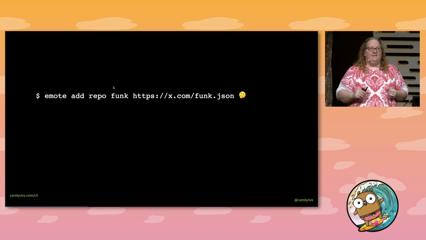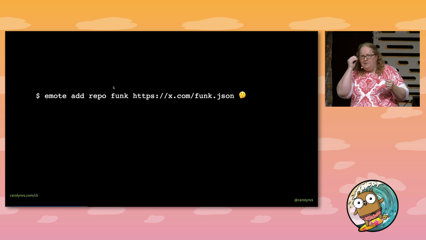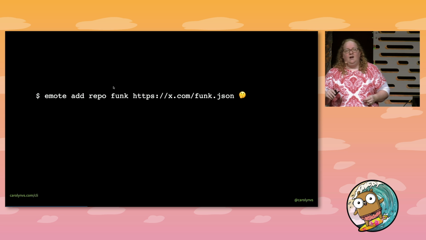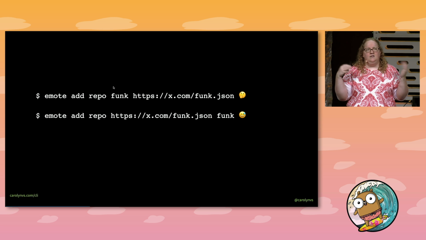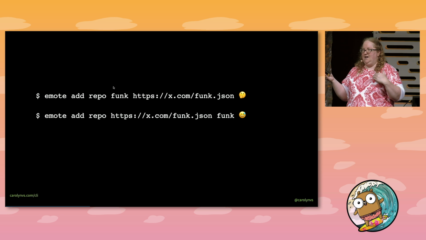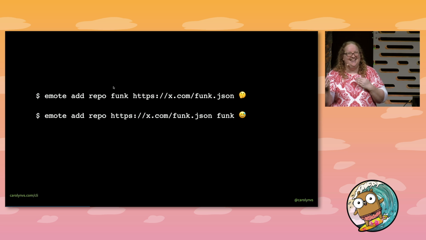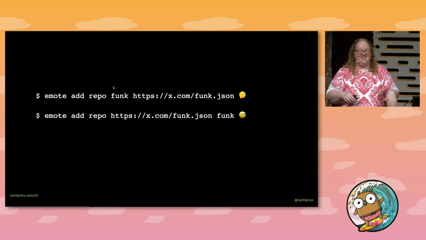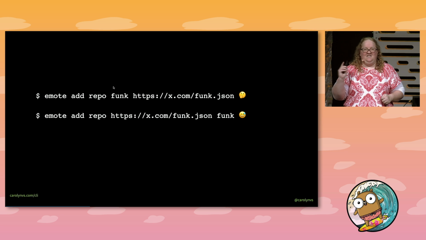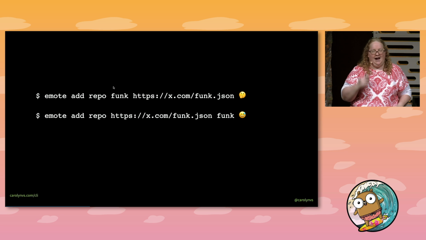I'd like to be able to have a file with a whole bunch of different emoticons in it. And I could have like table flipping and like monocle man and fun stuff. So should it be the name of it and then the URL? Should it be the URL and then the name of it? This is the type of thing you don't want to make your user think about. It's kind of like the symlink commands. I always have to look it up, or I YOLO it and then I run it and I get it wrong and I delete it and do it again. If you don't have this problem, I have this problem.